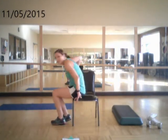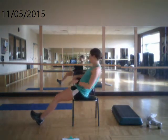Okay, so we're going to make this easier on your body. You're going to sit sideways on a chair. You're going to lean back a little bit. You can use your arm around the chair if you need to. Send those legs up. Here's modified.